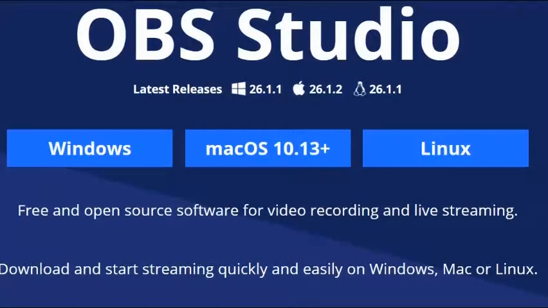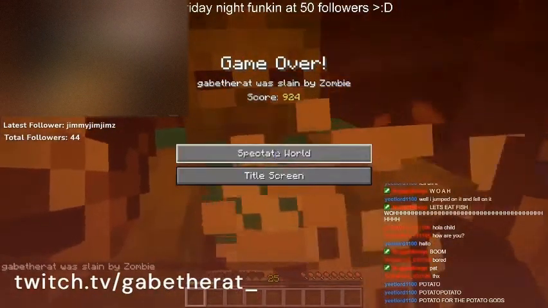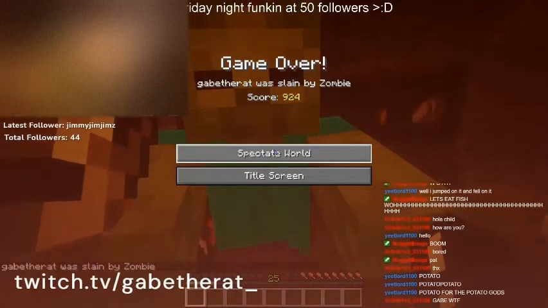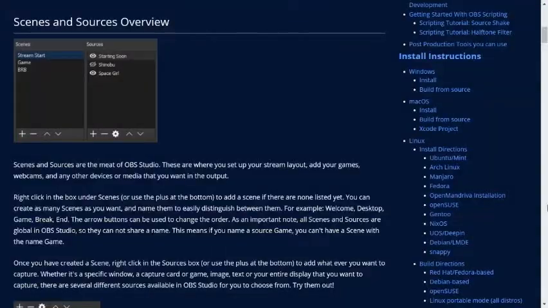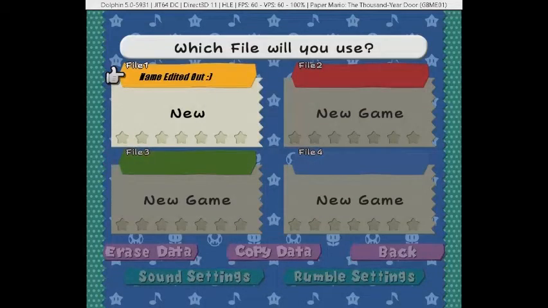First one is streaming on OBS. Streaming on OBS is actually really helpful and can help a lot. One of my friends actually uses OBS to stream, and it looks really good. Scenes. Scenes are just what your viewers could see, hear, or whatever you put in that scene. Scene collections. Scene collections are just kind of like game files. Game files that if you change the settings on file 2, then it won't affect anything on file 1.